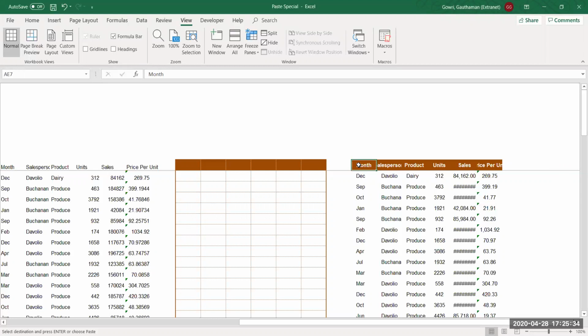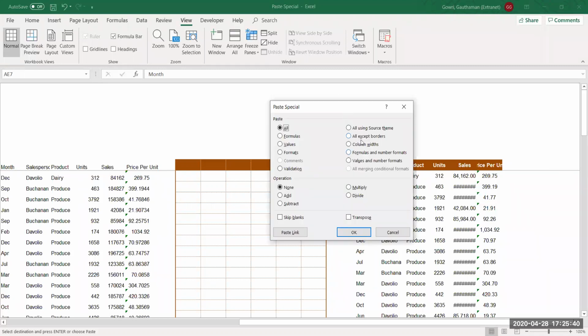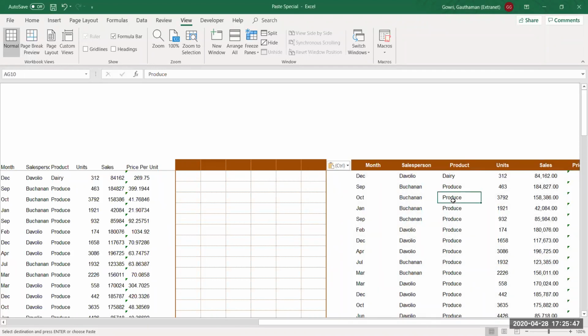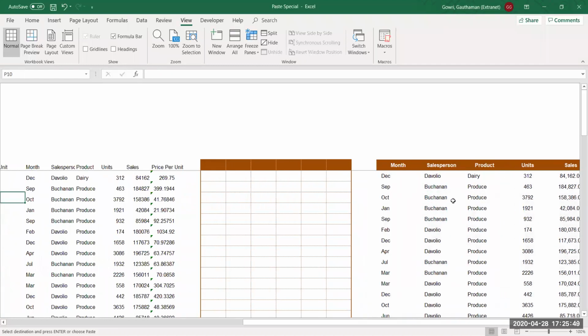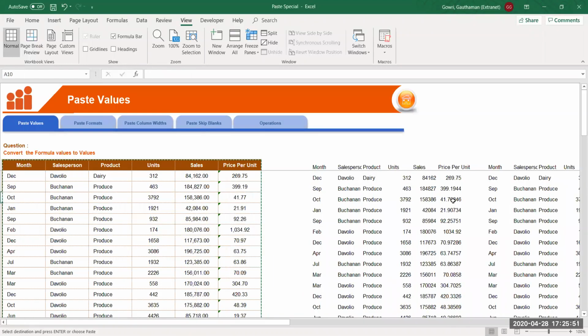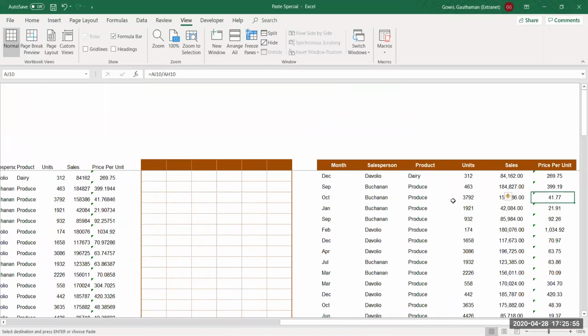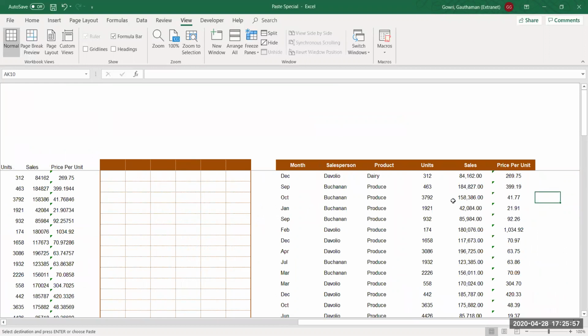After pasting the data, again keep the cursor at the same place, give Alt ES, you have column widths over here. Choose this and say OK. You can see the width that was there on the source data. Whatever width is there, the same width is given to these cells also. Just have to give the column width.